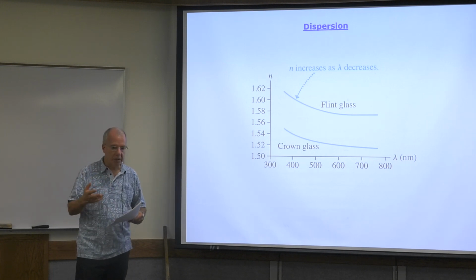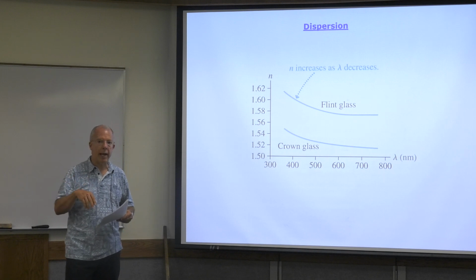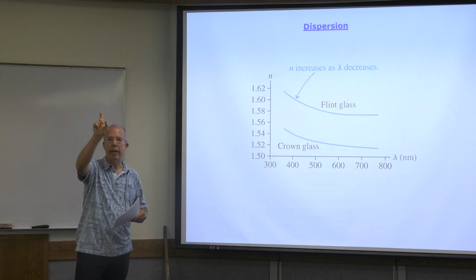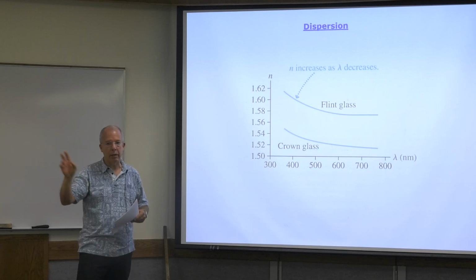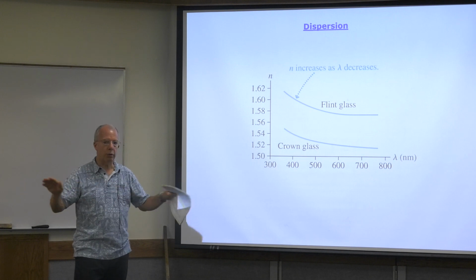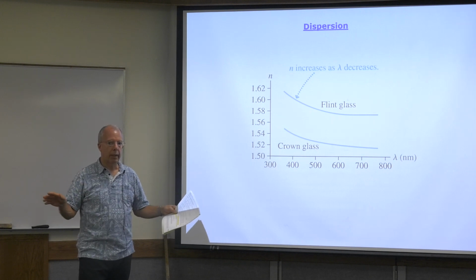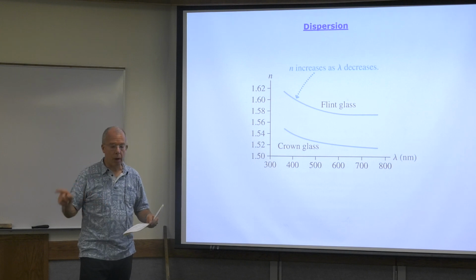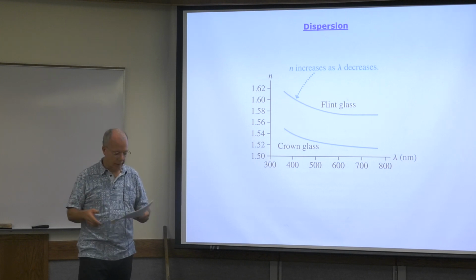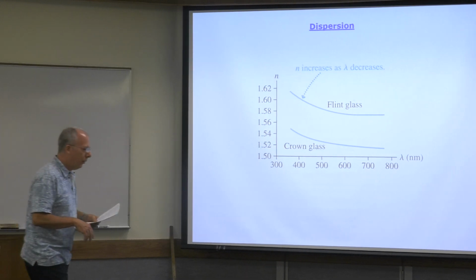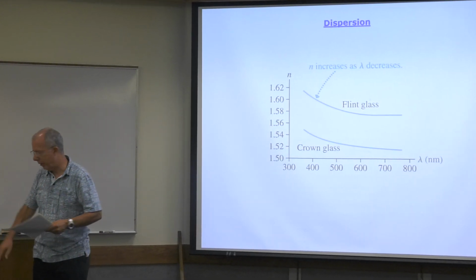So your job is to find where the image is, and what kind of image. It's going to be upright or inverted. It's going to be magnified or whatnot. Again, first we're going to learn how to draw the ray diagrams, and then every situation that we draw we'll solve later on with the math. Okay? So here we go. We'll do lenses first because they're easy, and we'll do mirrors later because they're a little bit more difficult.